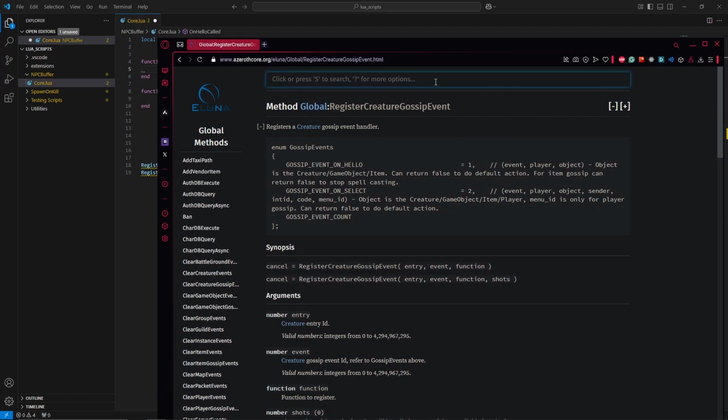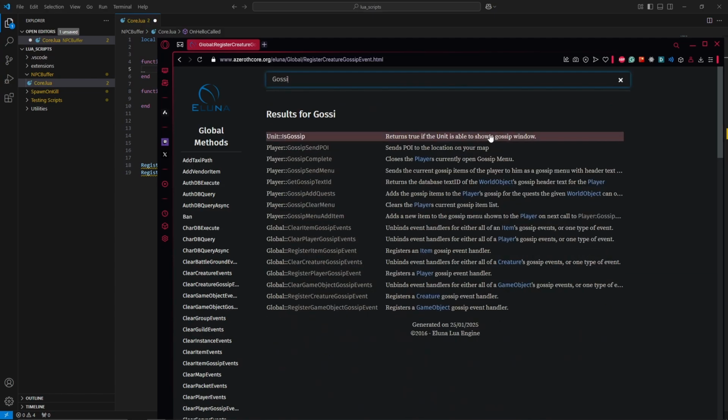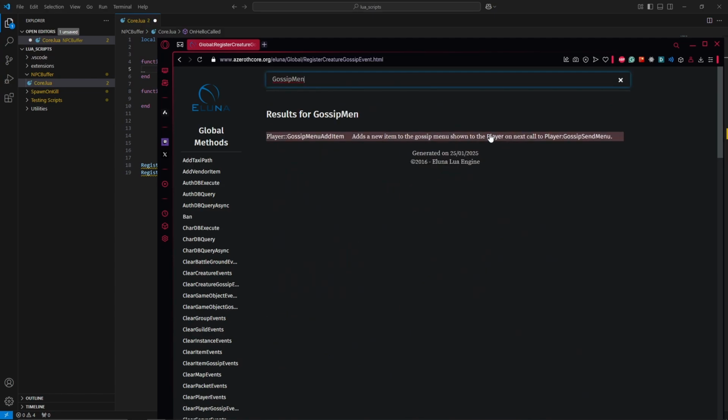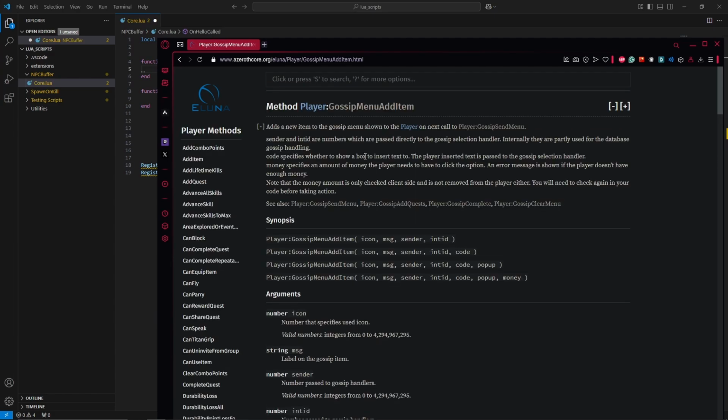If we want to talk with the player, we should look for sending this gossip menu to the player. So first we want to go ahead and actually build this gossip menu. And by building it, I mean we are basically creating the menu and then we send it to the player.